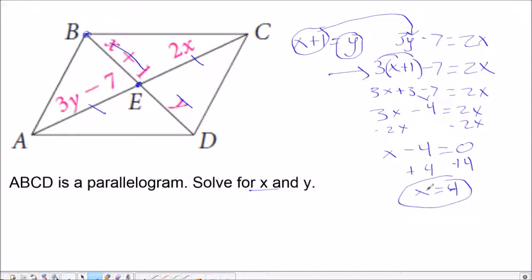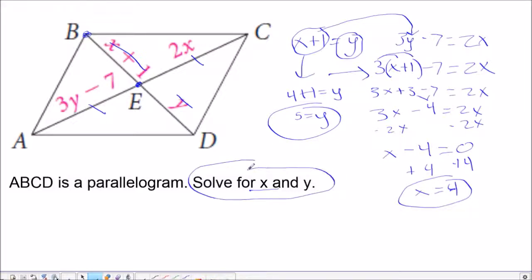Watch this. We know that x is 4. We have an equation right here that tells us how to find y. So it says x plus 1. I know that x is 4. So that would be 4 plus 1 equals y. And I'm assuming, since you're a high schooler, you could probably figure out that 4 plus 1 is 5. You see how quick that was? Once you have one piece of information, it almost always is a lot quicker to find the second piece. So they asked us to solve for x and y. Solve for x, solve for y. Hey, we did it.